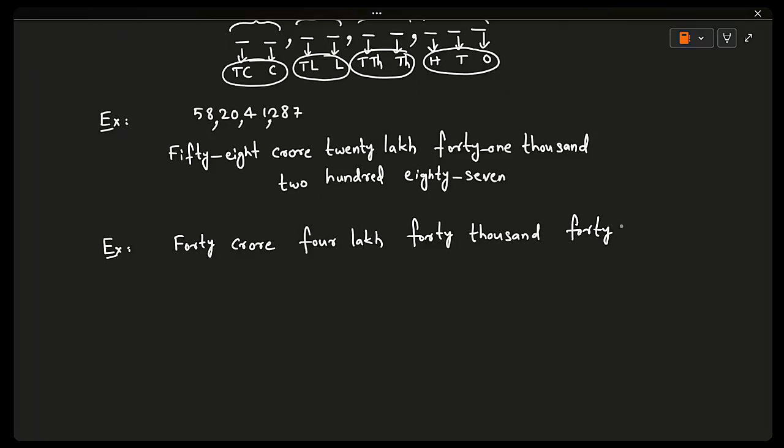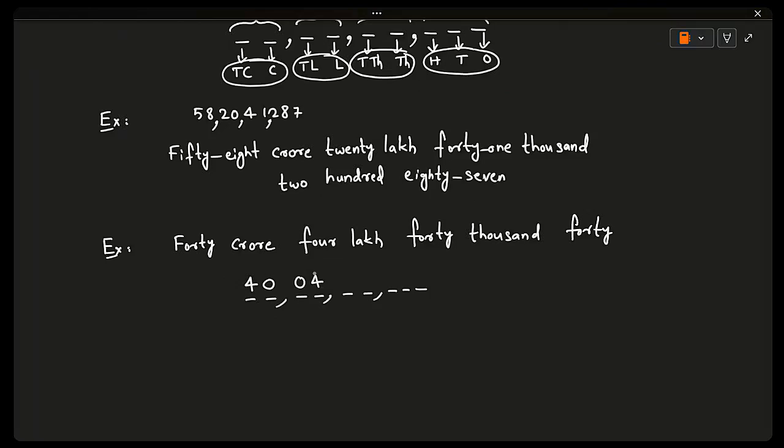So what do I do? While you're writing words into number form, you make use of blanks. Ones, tens, hundreds, comma, thousands, 10,000s, comma, lakhs, 10 lakhs, comma, crores, 10 crores. Now this is the crores period. In the crores period, what should be written? 40. Now 4 lakh. In place of the lakhs period, we have to write 4. So how can we write 04?